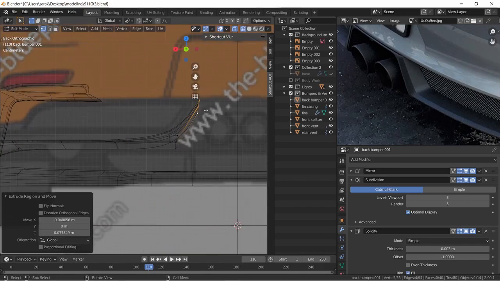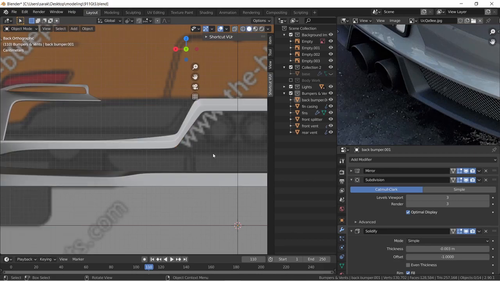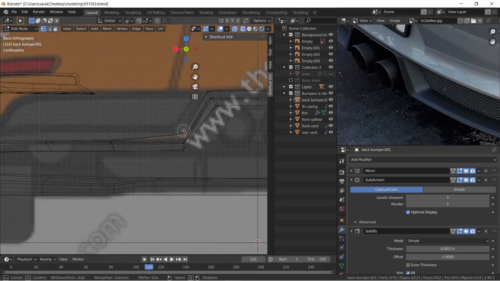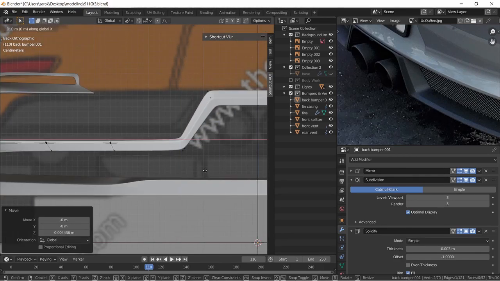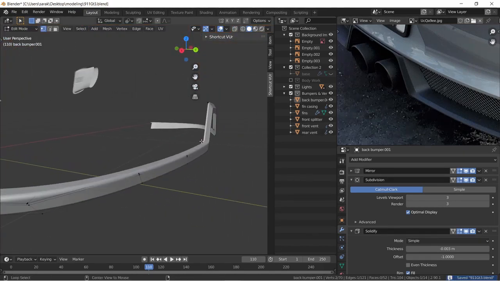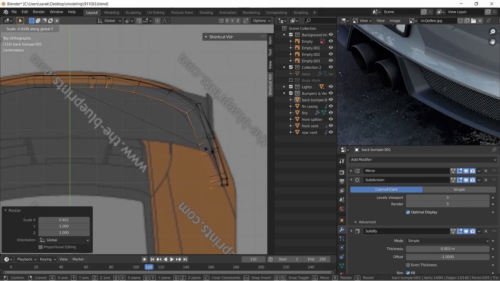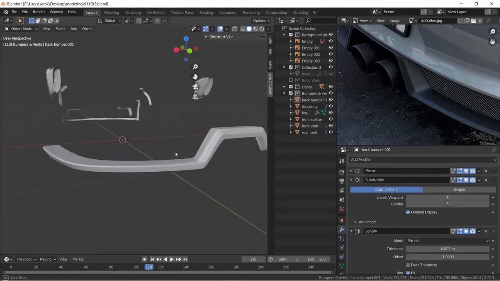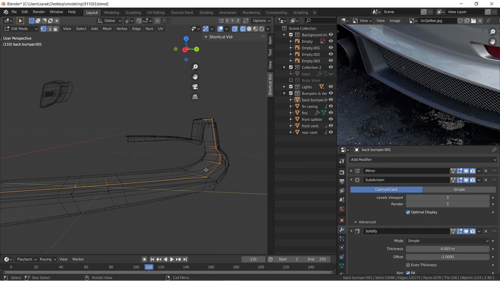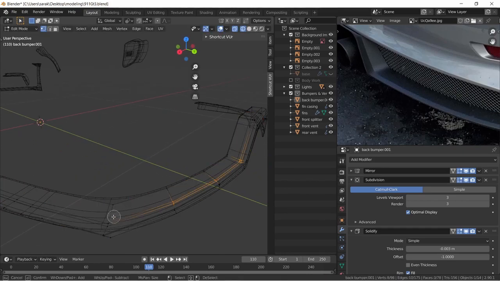And then extruding everything up to create the part for the exhaust, and then tightening everything, and then just making sure that nothing looks out of place and it matches up, as well as bringing it back for the final lip section, once again extruding on the active element, and then adding a few more holding loops just to keep everything tight.